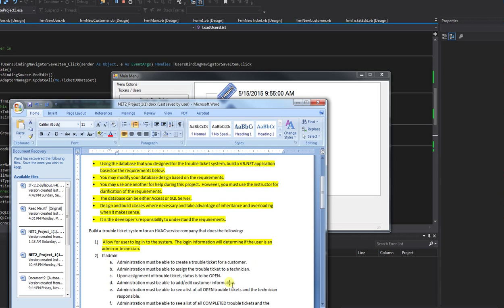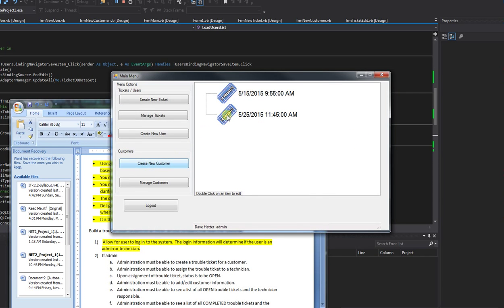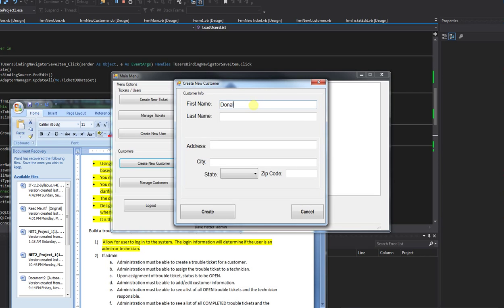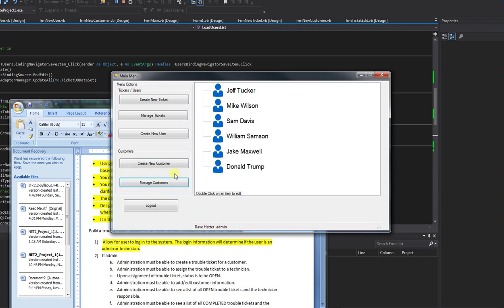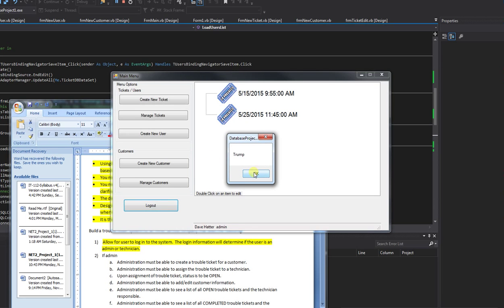Right here, I'm going to start by creating and editing a customer. So we'll create something real quick here. We'll say 101. Actually, I have a drop down menu here, so it's nice. And I'll go ahead and create it. It will give me a confirmation, says created. I forgot to take this out, but I'll take it out. So I have it to where it gives me a message box just before I click on it.